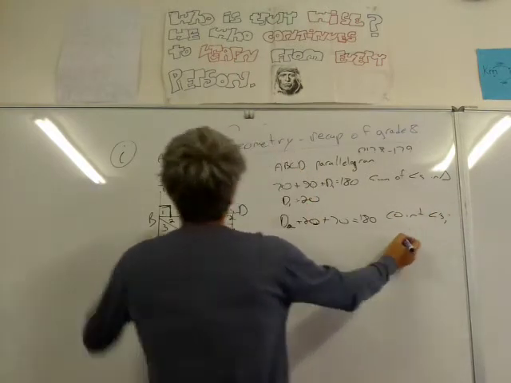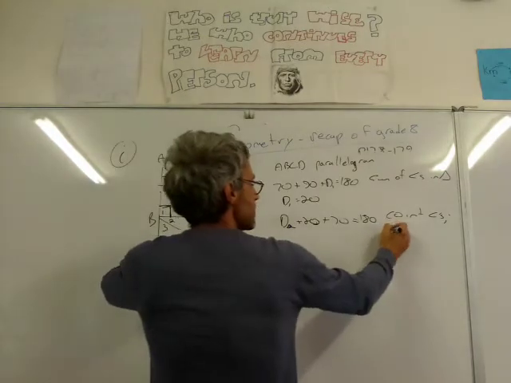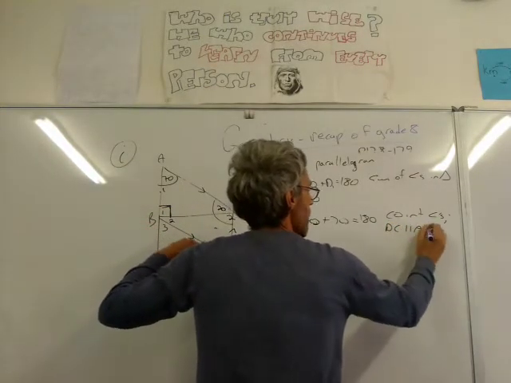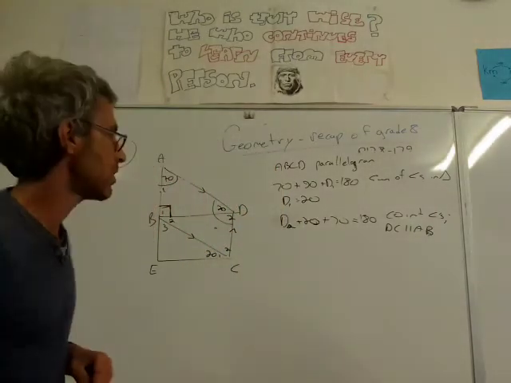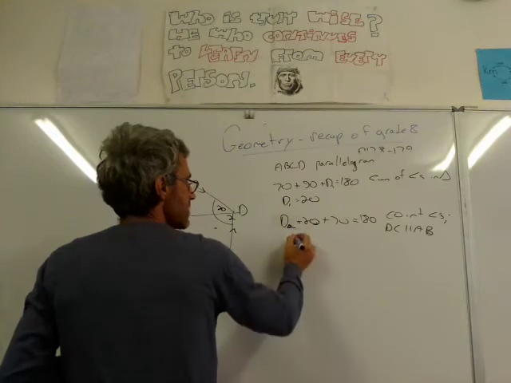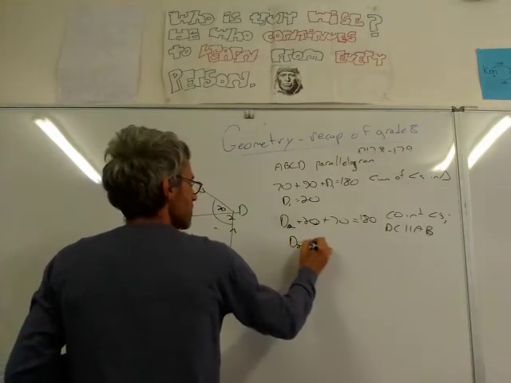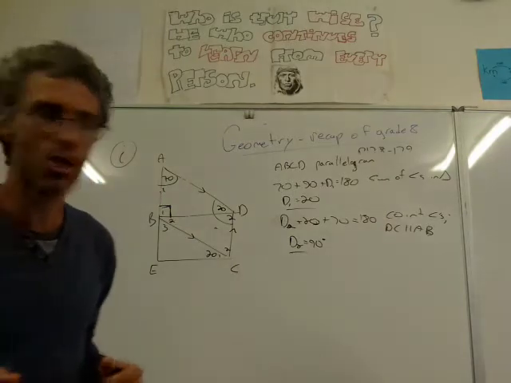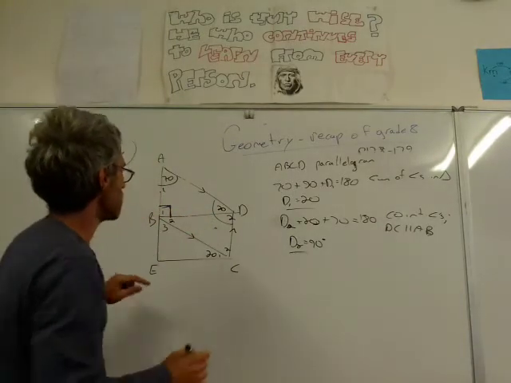And which parallel lines? It's DC and AB. How do I know that DC is parallel to AB? Because it's a parallelogram. Okay? So I can again very quickly find out this is 90. I know that D2 is equal to 90. Okay, so I've got two of the angles that I wanted. I'm just being asked to find D1, D2 and B2, B3.